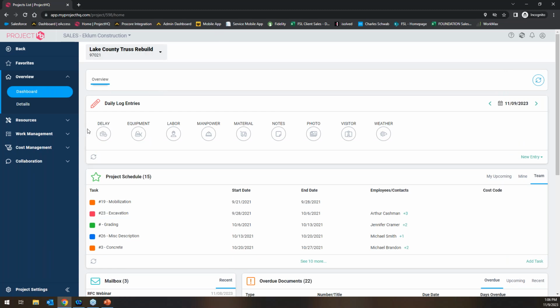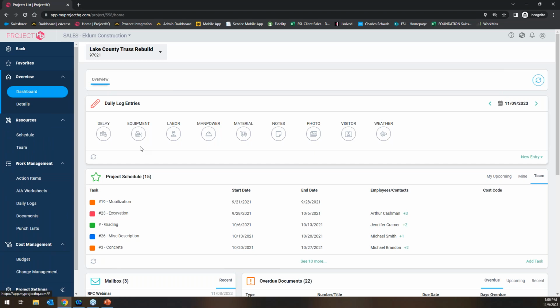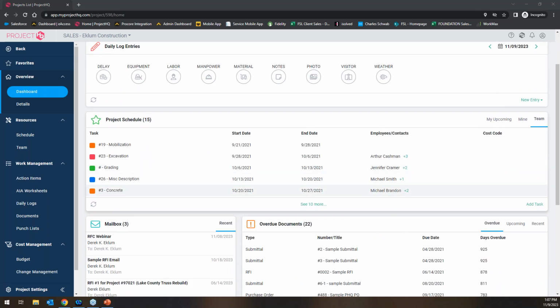And on the main screen here, which you can get to from everywhere on the left-hand side toolbar, there's an area to fill out daily log information, which would pull in from Foundation. So if you're entering in time card information, or it pushes in from one of our mobile products, that can pull into HQ here. But otherwise, you can fill out information, produce a daily log that you can print or email out to somebody. A schedule overview for the project. Again, that kind of gets into the CrewHQ part.